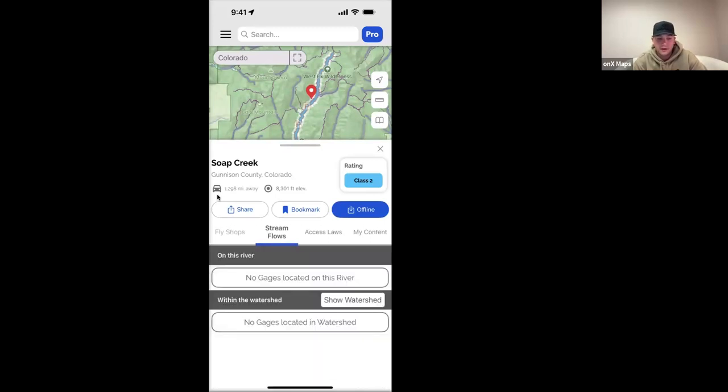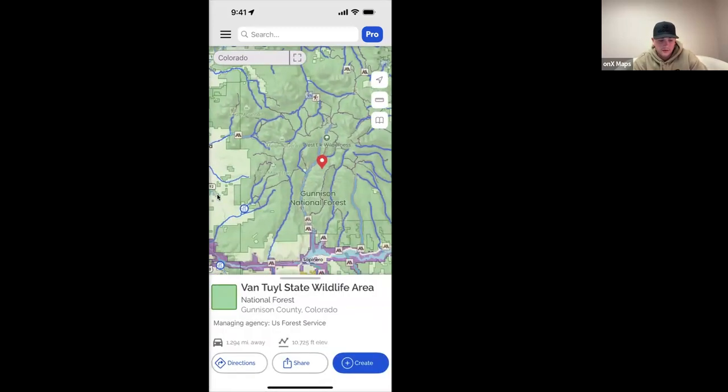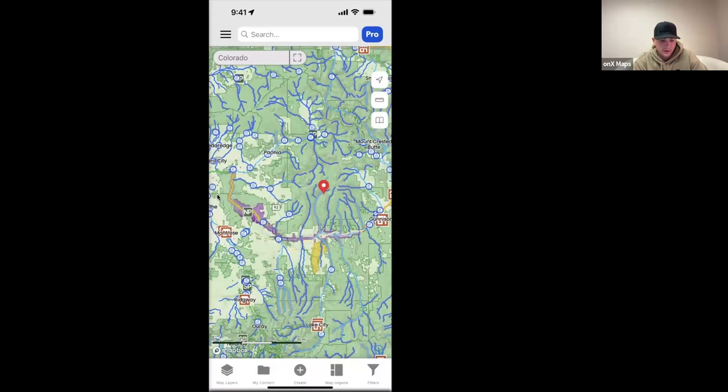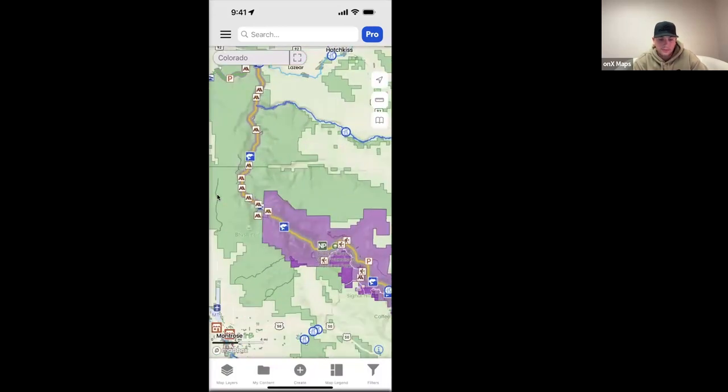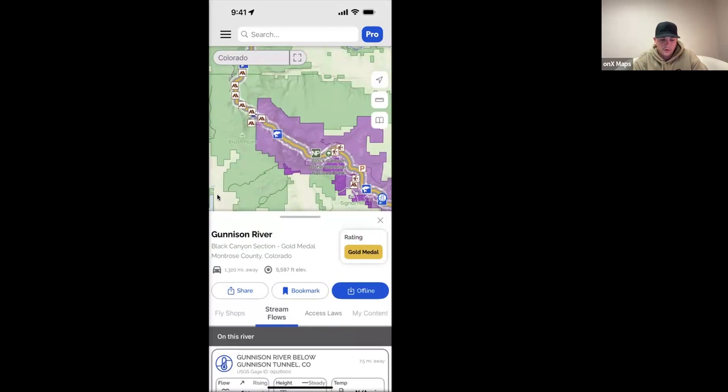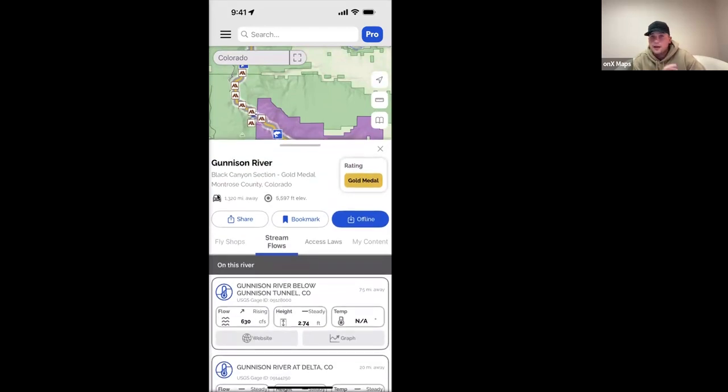The next is going to be stream flows. I'm going to click off of that waterway, and we will find something a little bit bigger. We will jump over into that stream flows. And again, stream gauges, another one that I know I've mentioned multiple times tonight, but I can't stress it enough. This is going to be a great way to quickly and easily understand the conditions of the certain sections that you might want to explore.